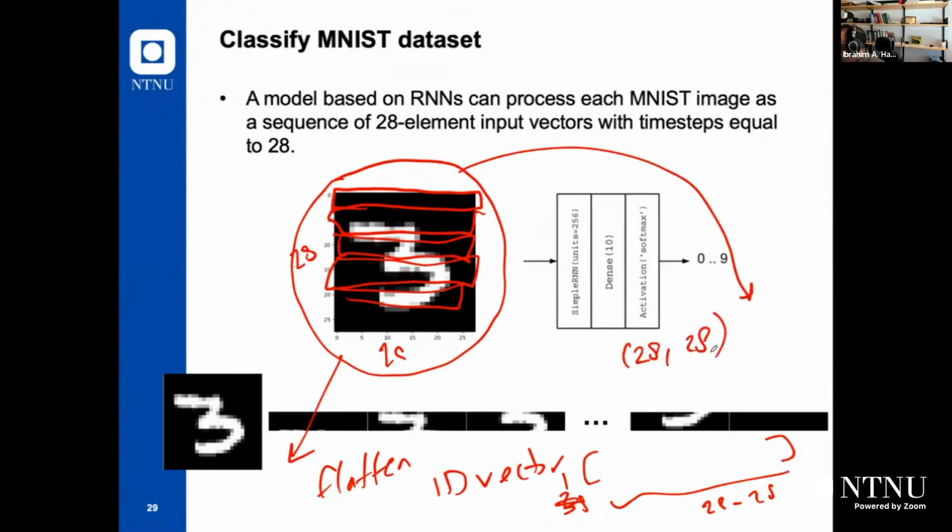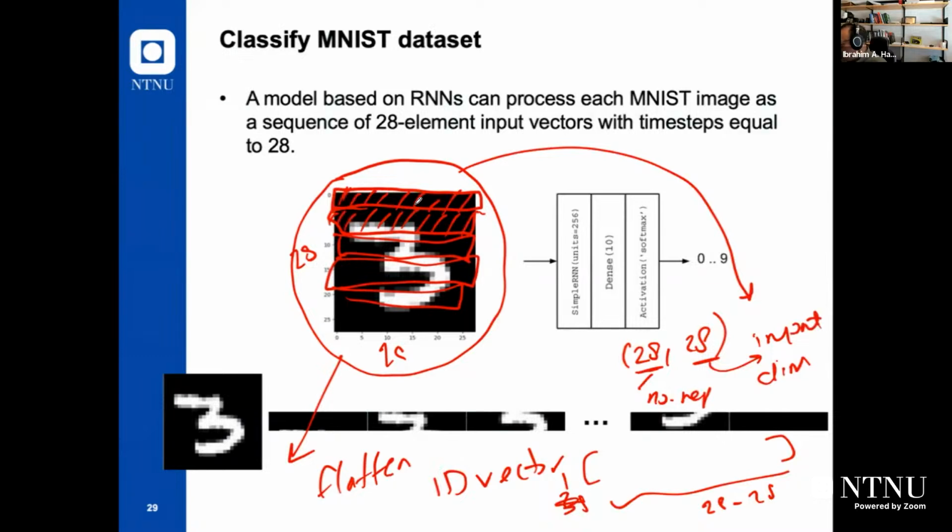28, correct? In this case, the number of repetitions will be 28, and this is the dimension of the input. So in the first activation, I will send one vector, the first slice, and in the second activation, I will send the second slice or sequence, and so on until we finish.